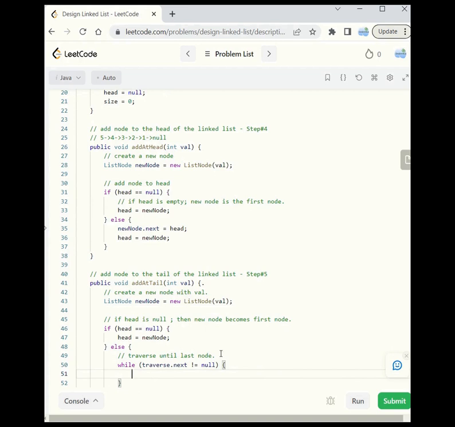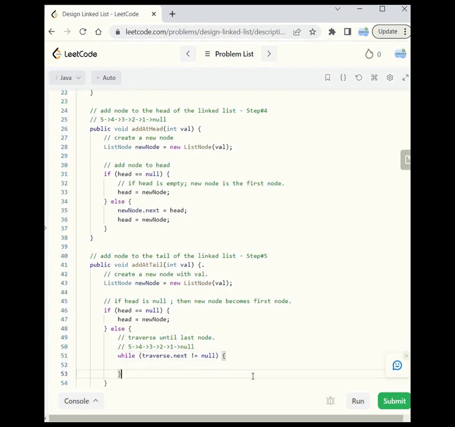So it means that if we were to have a list like this, then traverse will go until this point, 2. The while loop will have to stop when we hit 1. So that's our tail.